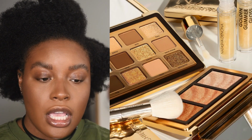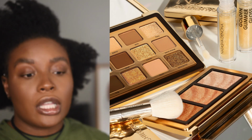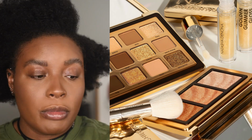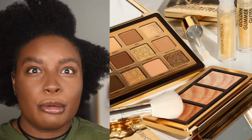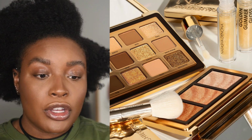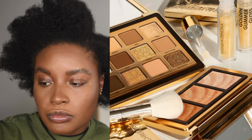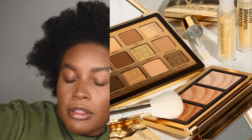Keeping it going, Natasha Denona has showcased that she has the mini or medi, because it's the medium size of the gold collection, already out. And from what I could see, wasn't really paying too much attention to the videos, as I've said now 10,000 times, it didn't look like a lot of people were really impressed by this palette. Don't get me wrong, I do enjoy pretty much all of my Natasha Denona palettes, so I'll probably pick this up eventually, but I'm not going to buy it full price, one, and two, I know I can get this based on just points at Beautylish or something. So that's probably the route that I'm going to go.